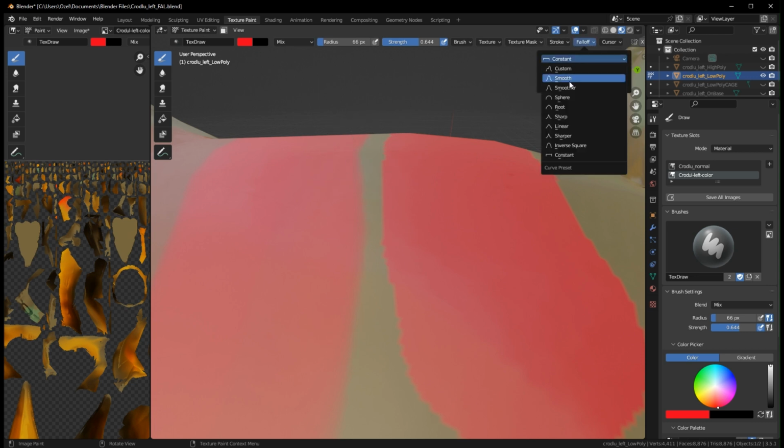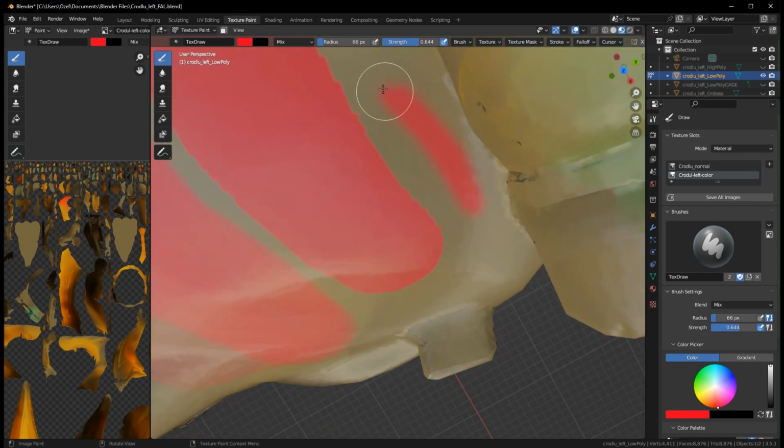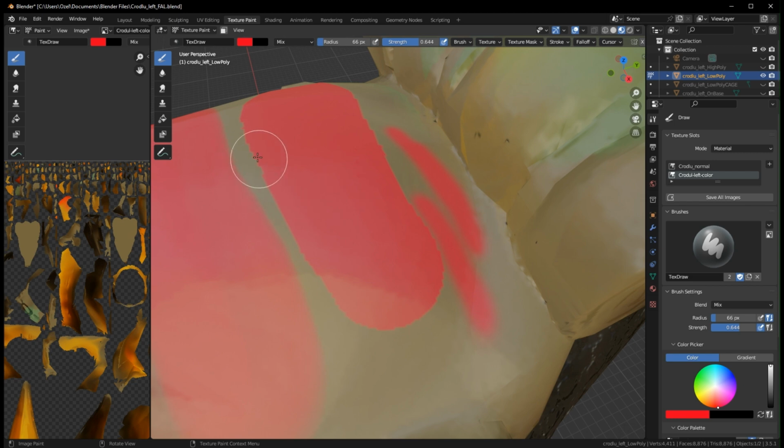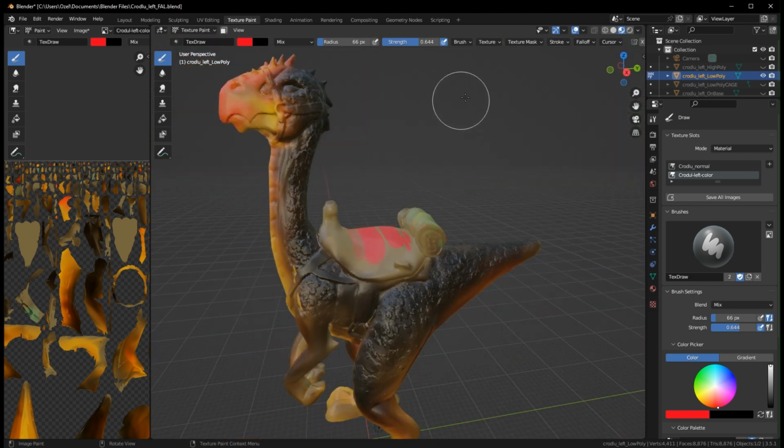You can also do one that is sharp. And you're getting, see where I've got my circle? It's really only hitting the center of that circle, versus going all the way to the edges, versus being right at the edge but not having any kind of softness at all. So that is what that indicates.